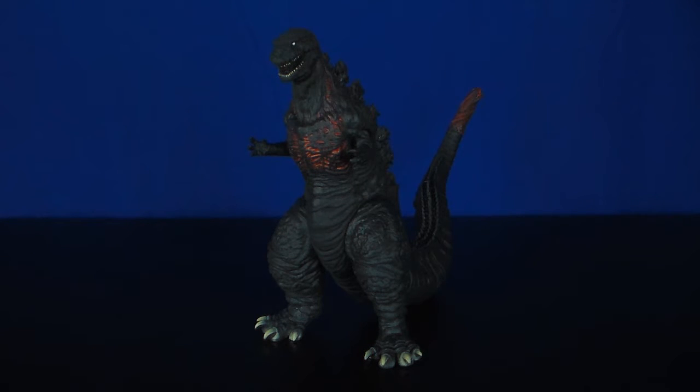Alright, okay. So anyway, this is in fact the 2016 Godzilla figure. This is probably the only Shin Godzilla figure that's worth getting. I mean, the Bandai Presto one, don't get me wrong, it looks really good, but come on. That thing's really expensive and it doesn't really move. There's not a lot of articulation to it.